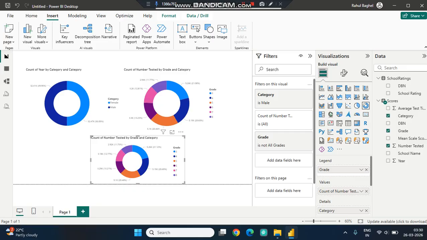And in the visualization you have these options: legends, values and details. When you put values in the legends, it will show on the right hand side. Values will show the values of the column data which you are putting up. And in details, it will show you the details of the data.